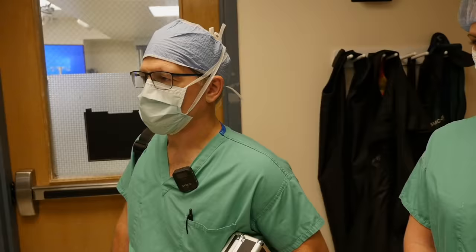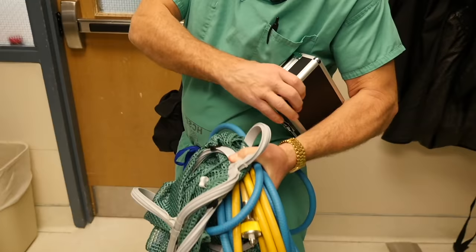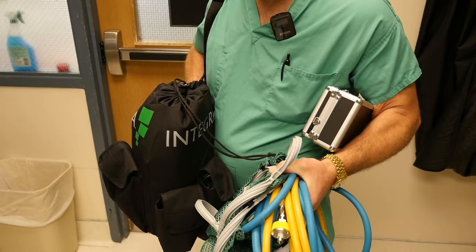Getting ready. Okay, so there's a lot of equipment I have in the OR here. I got a cool suit here that I put on. This is an air vent that brings the air to this cool suit, blows cool air on me so I can work without sweating too much. I got my loops, which I need at times. And then I've got my headlight bag here. So I'm always walking in with a whole bunch of stuff. I look like a traveling minstrel.